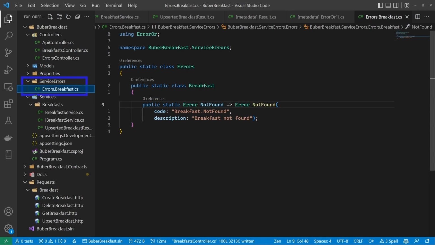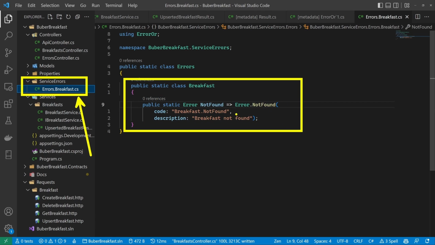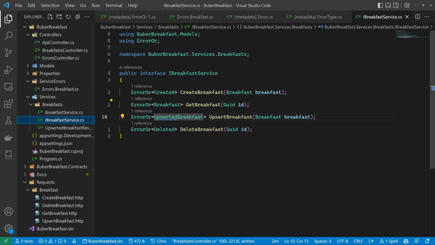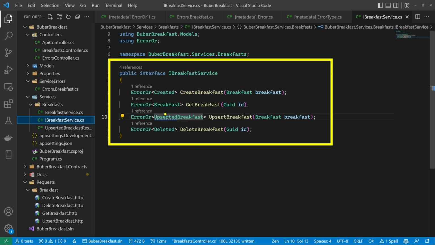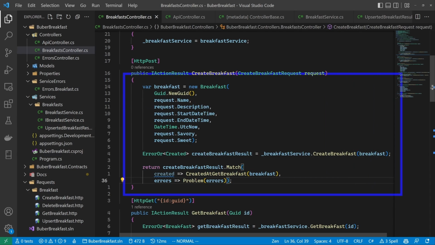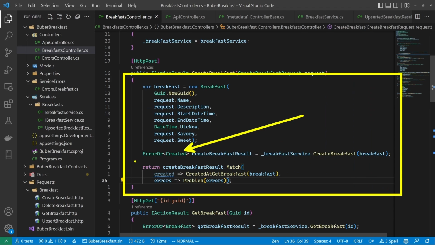Okay, so just to recap, all the errors that we expect in our system sit over here, and we have them well defined with a unique error code and a descriptive description. Then in our IBreakfastService, we define for each one of the methods that they can either return the expected result or an error. Now, because we aren't really expecting any error in some of these methods, we could have simply replaced it with void. But I just wanted to demonstrate another capability that might be relevant in your application. Then lastly, in our controller, we get the response and we return the appropriate response to the client based on whatever result we received.